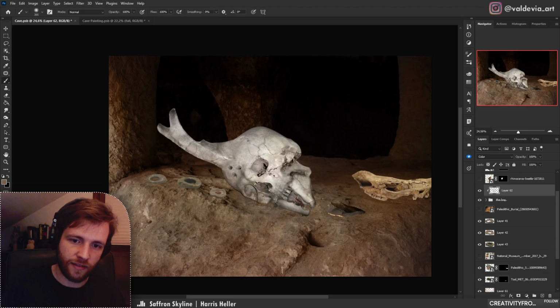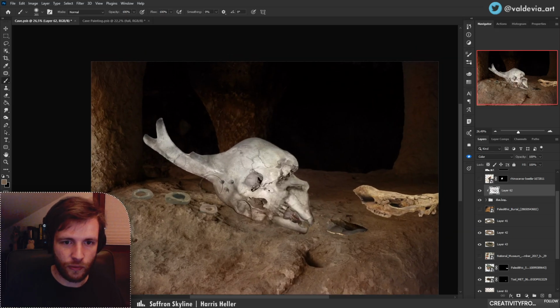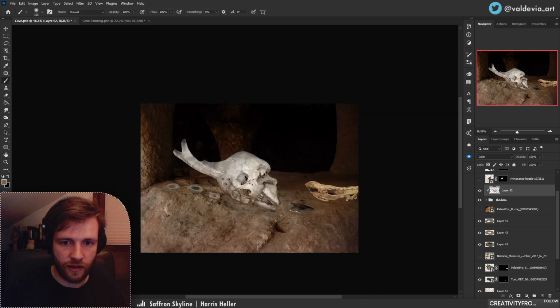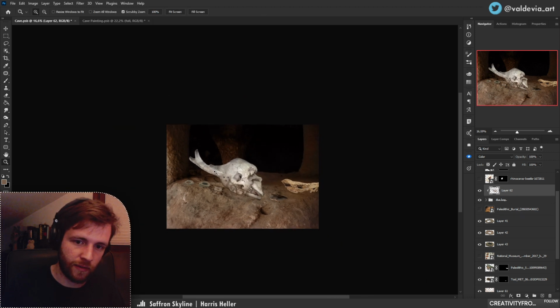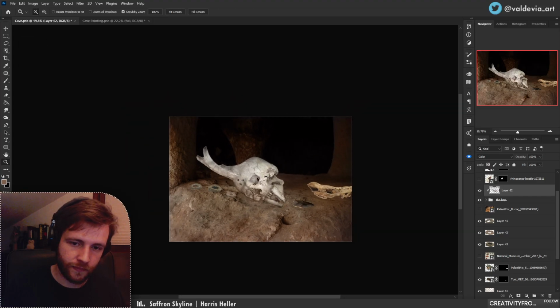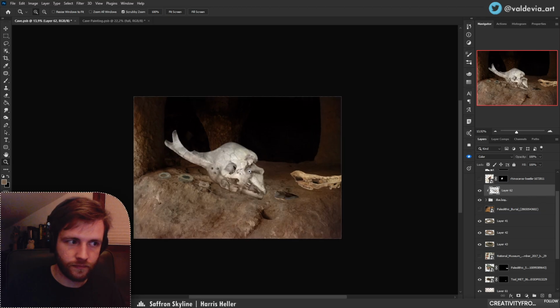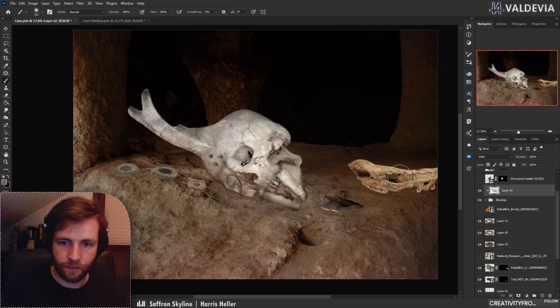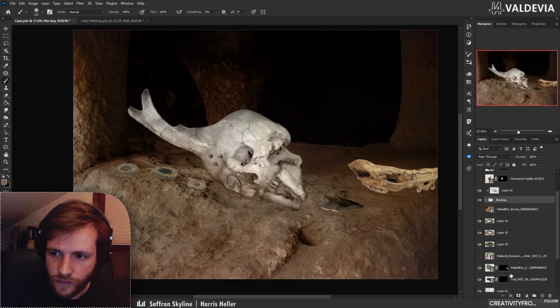So we might add some brown, some earth tones in there. Could look more dirty, especially in the lower part that's been in contact with the earth a bit longer. Yeah, that feels a bit better. Okay.